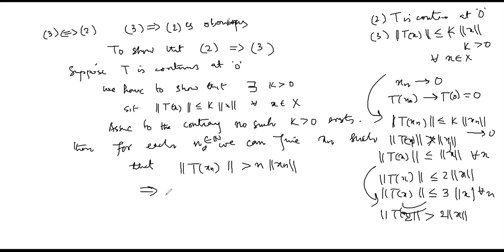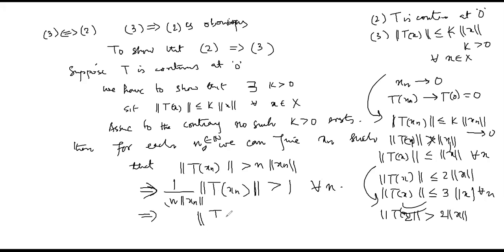So it would imply that, dividing both sides by n times norm of x_n, that 1 over n times norm of x_n, times norm of T of x_n, is strictly bigger than 1. This is true for all our construction. Using the properties of the norm, since this is a non-negative number, I can take it inside the norm, and since T is linear, I can take it inside T because it is just a scalar. It would imply the norm of T of x_n divided by n times norm of x_n, with the whole thing inside T and inside the norm, is bigger than 1 for all n. Remember this.